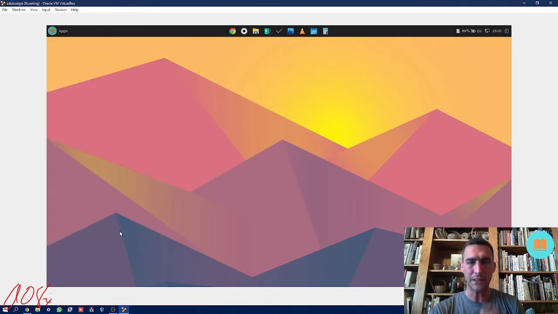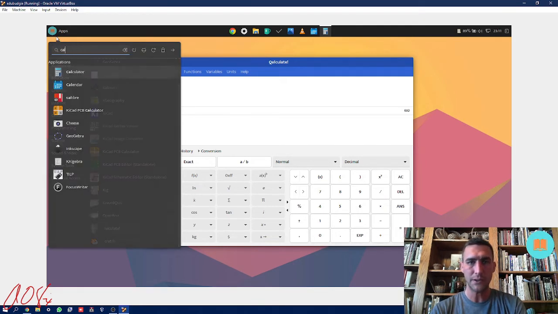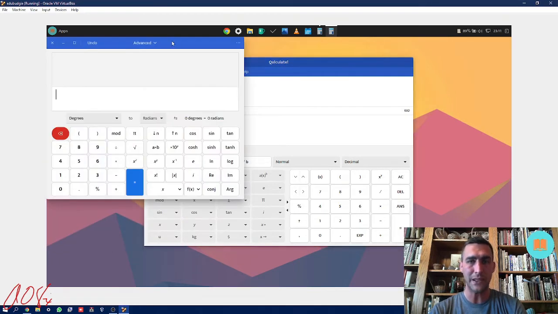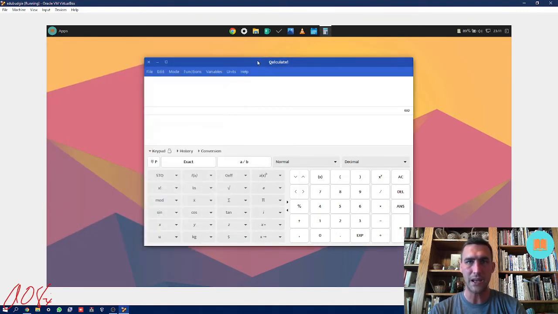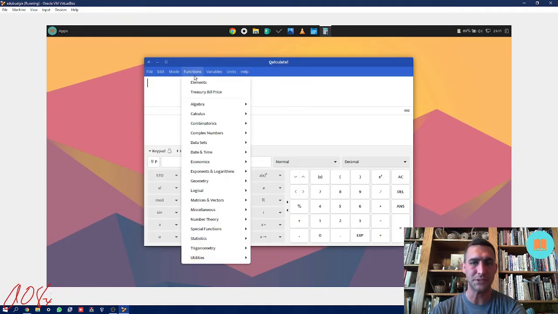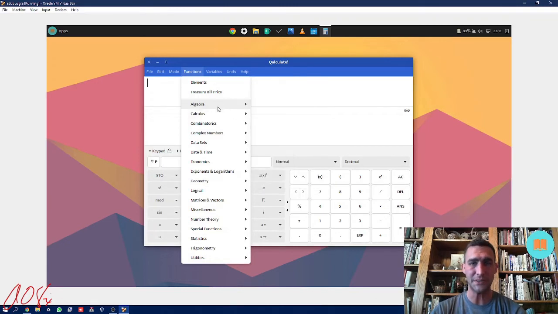Calculate is an awesome little calculator that's got a ton of functions for math classes. You can see it's kind of like a regular calculator, which does exist on here as well. I mean, we do have a basic calculator here. It's set up for advanced, but it's like you would have in Windows. But Calculate is that, like, to the 10th degree. When you look at the number of functions, you'll understand what I mean. So if your students are learning algebra, here's a whole bunch of stuff you can do.